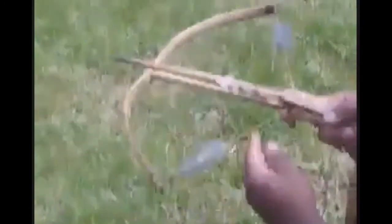I'm just going to load this up here. And again, this kind of keeps the bolt in place. And then I'm going to go ahead and fire it at this piece of wood over there. So I'll just let it go. There you go. So that's that one. That was weak.